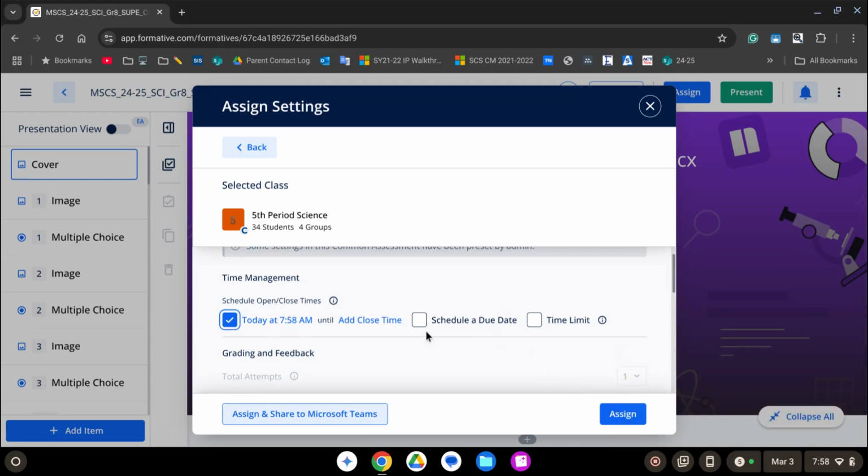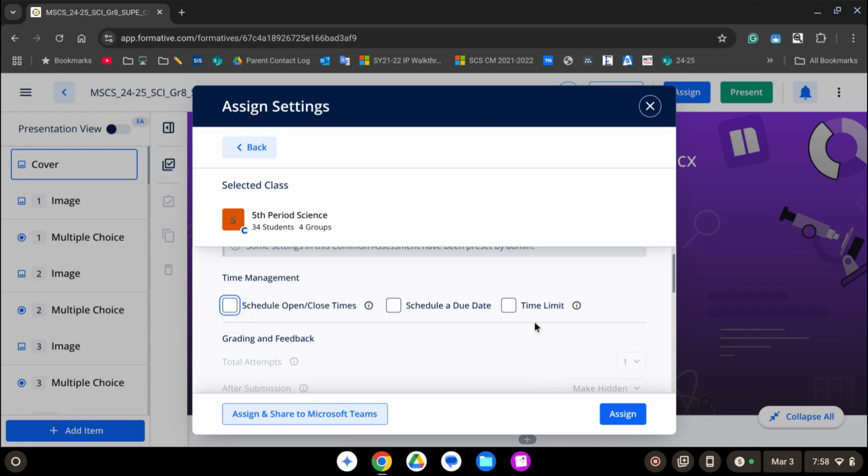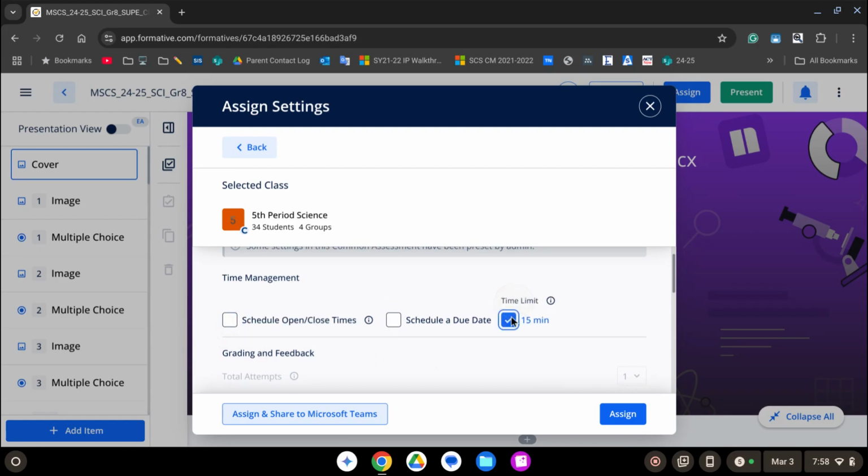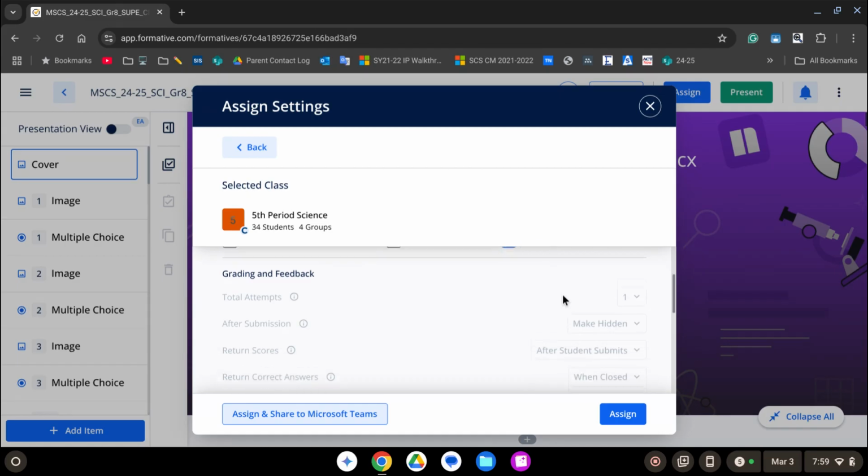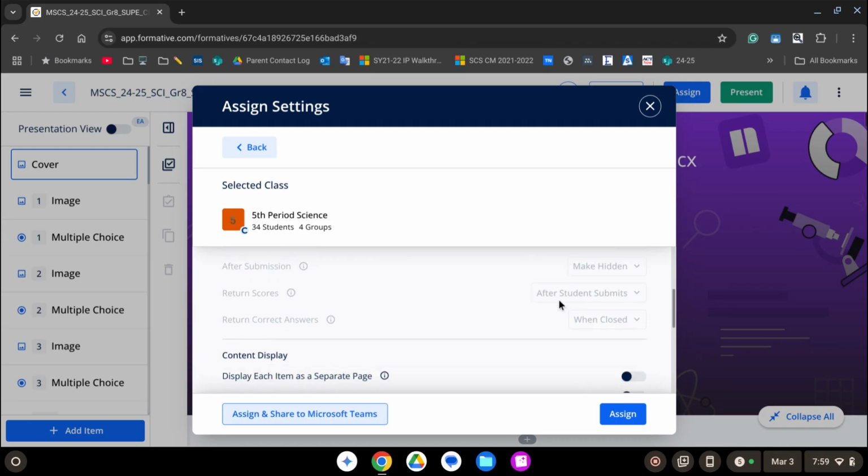All right. Now, along with that, you can also choose time limit. We want to make sure our kids are having the time constraints that they want to have or that they need to have. So, like if I want to have a test that's 45 minutes, I click 45 minutes, leave that box checked, and I'm good to go. You keep on scrolling. There are some things that we no longer have control of because this is a CFA and the administration has assigned this to us.